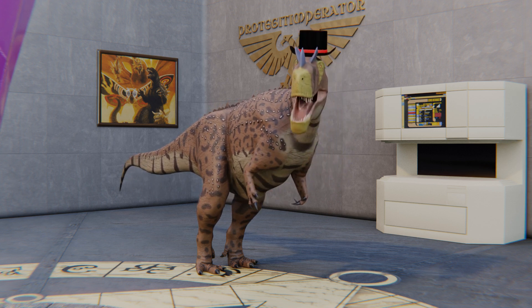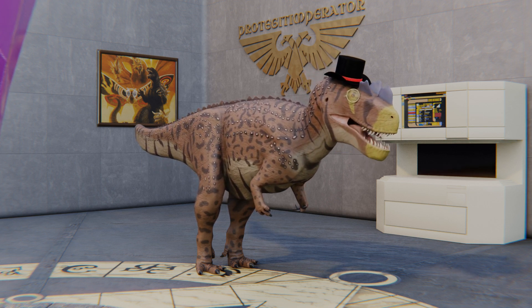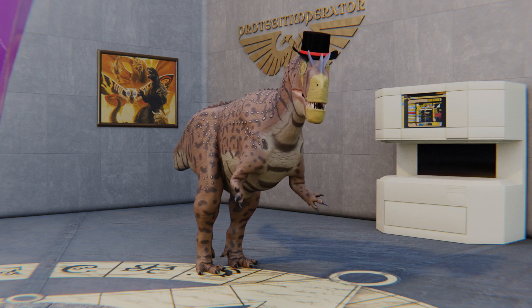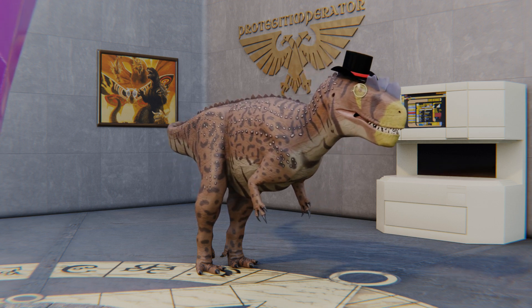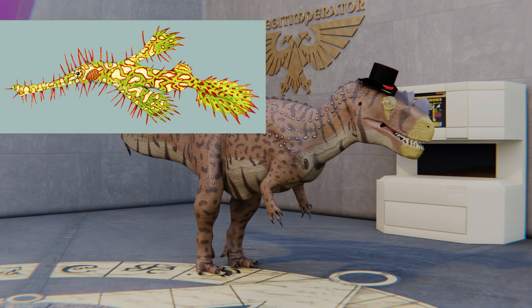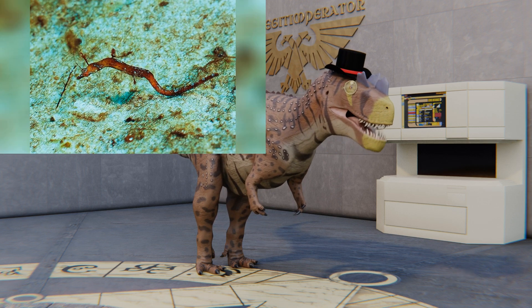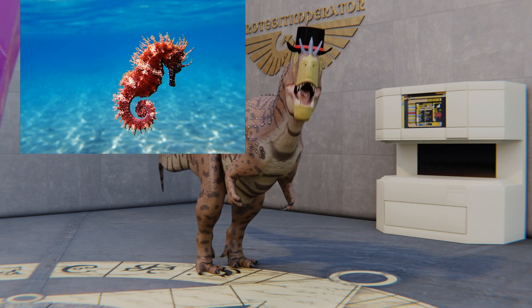The last common ancestor of Syngnathidae lived about 52 million years ago. Seahorses are iconic for a number of reasons: reduced fins, male pregnancy, their prehensile tail, and their vertical posture, among others. Fortunately, the evolution of synathids occurred so recently, geologically speaking, that all the major morphological transitions are present in extant members — there are no missing links. We have non-brood pipefish with fused jaws, such as Solenostomus; pipefish without brood pouches, such as Nerophis; pipefish with brood pouches, such as Syngnathus; pipefish-like pygmy pipehorses, like Amphelicturus; seahorse-like pygmy pipehorses, like Idiotropiscus; and of course, true seahorses.